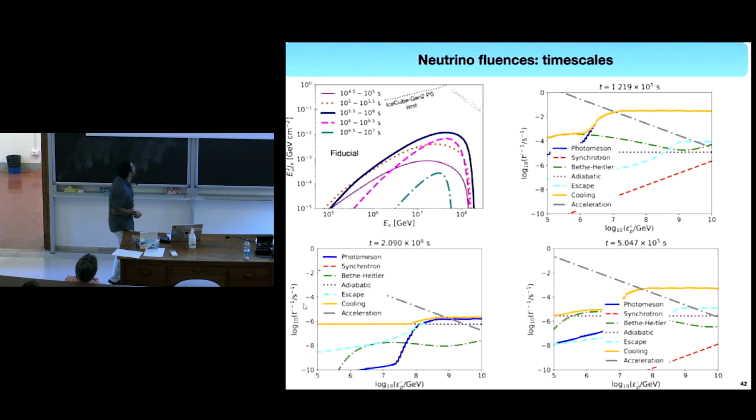Okay. So just to understand the neutrino spectrum, why does it behave the way it behaves? I've shown here the different time scales that are associated. This is an initial time scale where you see that the photomeson, that is the P gamma interaction, is the main cooling channel. That's very efficient for neutrino production, so therefore you have the spectrum rising. But if you look at a later time snapshot, you see that the cooling is not really dominated by P gamma. You have this blue curve that is a bit lower. So therefore, you eventually have the neutrino spectrum falling off.